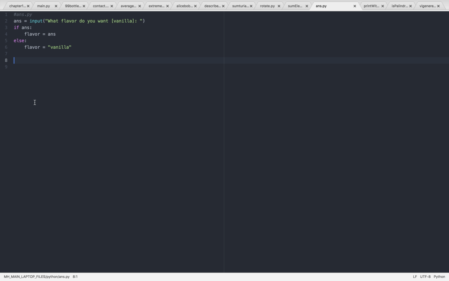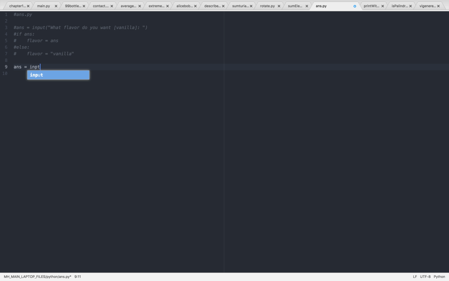On page 258, the same idea can be more succinctly coded by treating the strings themselves as Boolean and using an or. So let's do that. Let's comment out this code. Let's punch in ans gets input, what flavor do you want? Vanilla.